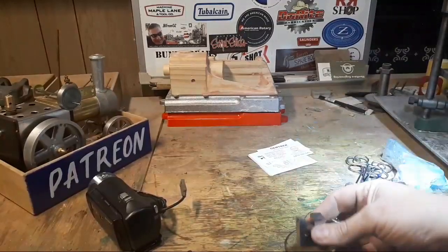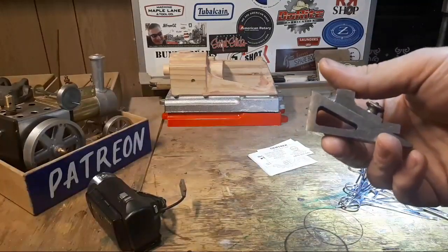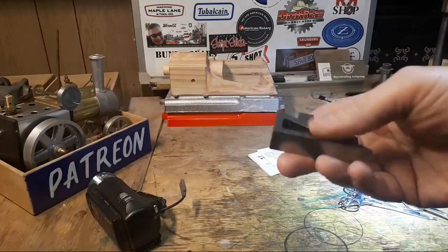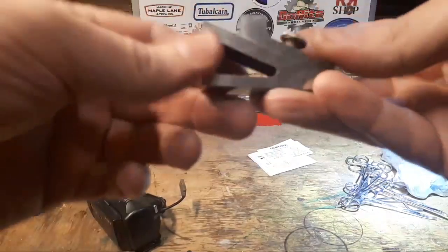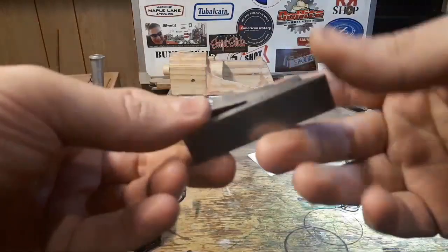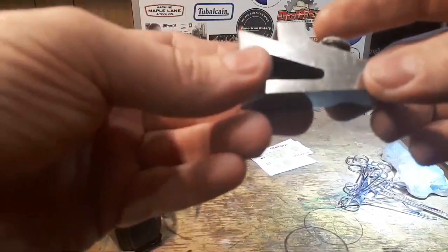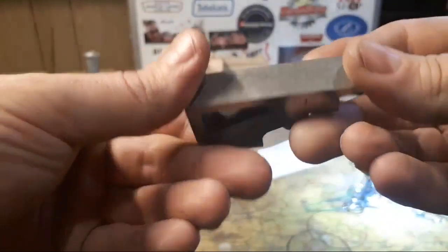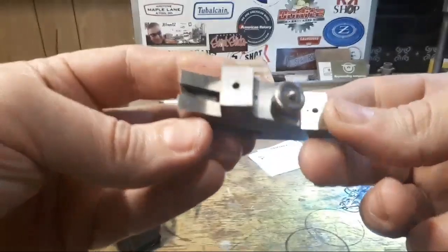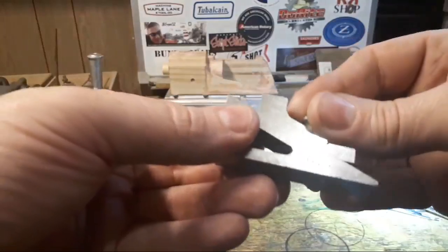Everyone's wondering what this is. It's a planer gauge. It's not a very big one. In fact, it's a very small one. I've been looking for one of these for quite some time, ever since I got my shaper, really. It's a fairly useful thing, and this is missing a couple of pieces. It's a planer gauge. Chirpy's right. It's adjustable this way.